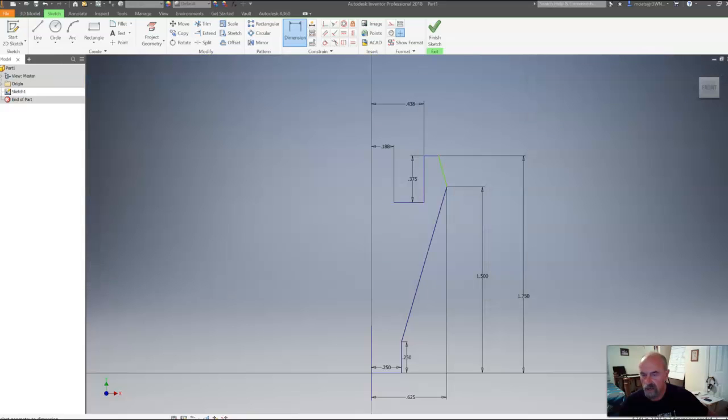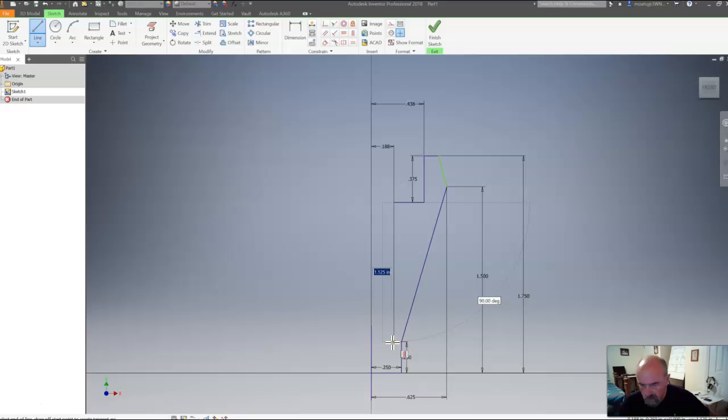And to do that, I'm going to go ahead and grab a line tool, click on the line, come back over here to the end and click Start. And then I'm going to drag this down, straight down, until it lines up with the end of this line.